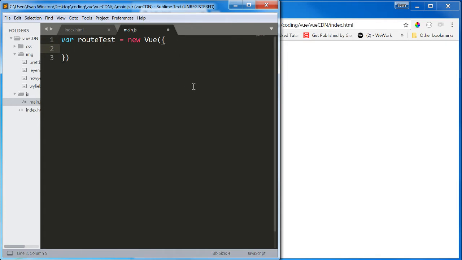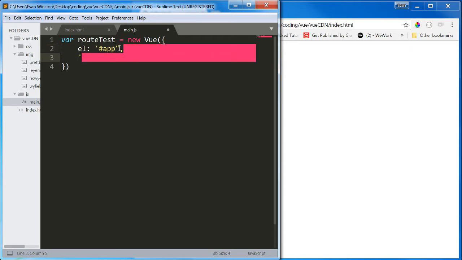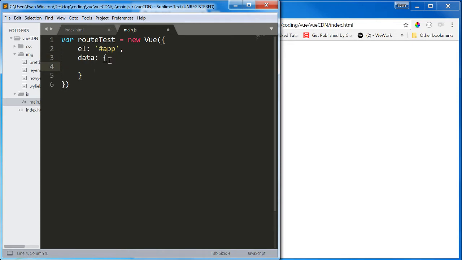And inside our Vue instance, I'm going to declare the element, which we always do, followed by our data property, our data object, which I'm going to keep empty for now. And we can also declare our methods object, but I don't think we're going to be using any methods just now.